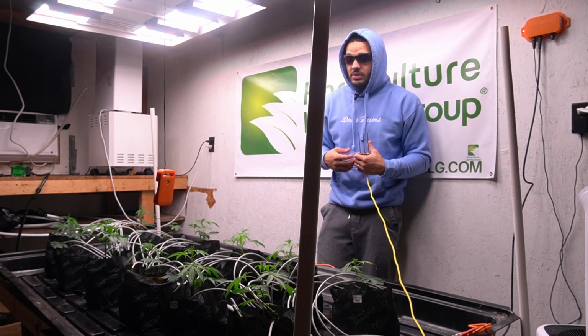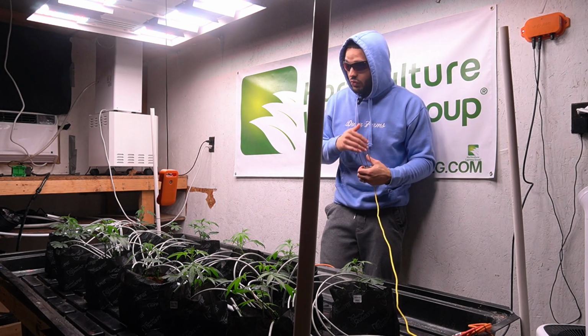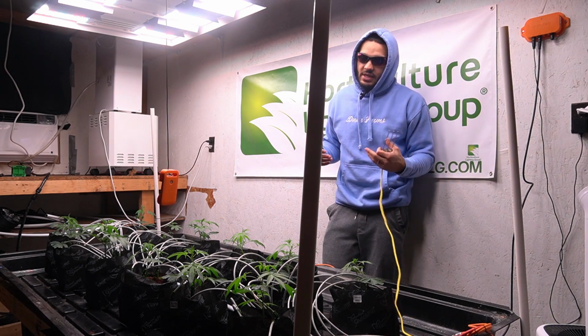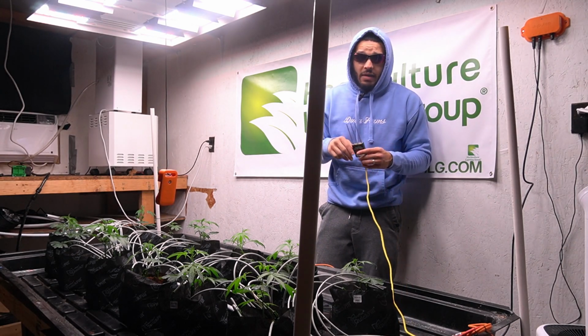Getting the flush, because I don't flush, but I do taper down. Based off my EC, I'll taper that down over the course. And if I'm not getting any runoff, then even though I'm tapering my nutrients down, it's still building up in there. So having something like this allows me to make sure that, okay, I've got my runoff going.